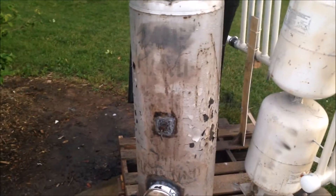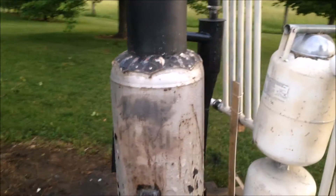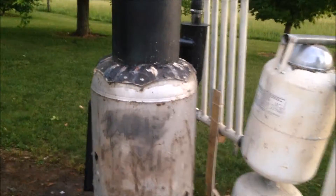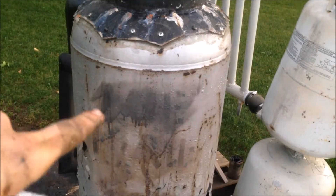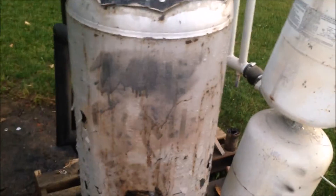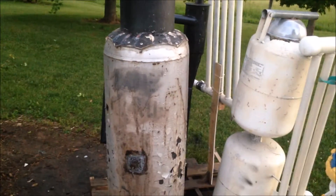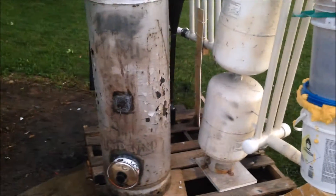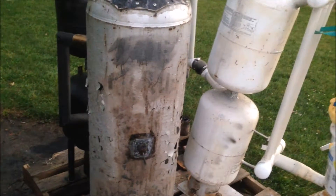The next thing also has to do with bridging issues. My air intake is right here, and if you watch my other videos, it goes straight down my hopper and straight onto the top of my combustion area. I tried to copy this design a little bit from Flash 001 USA because it's super simple to build. But I think a normal air intake with five to seven tuyeres all the way around the edge, that maybe go through some sort of heating box first and then down from the sides onto the combustion area, would probably be better. Because my fuel has to be really small so it doesn't bridge up in my hopper and doesn't bridge up in my combustion zone. I think on my next gasifier it needs to come from the edges so I don't get so many bridging issues.